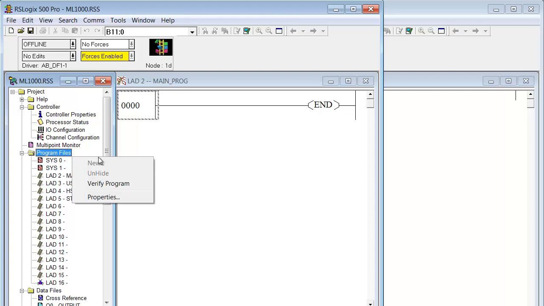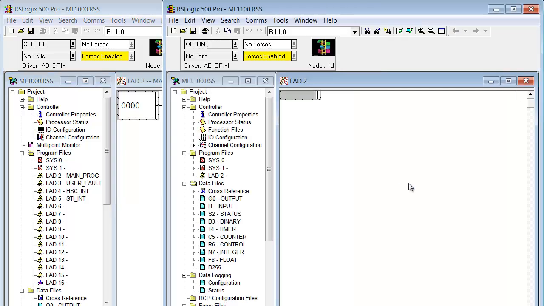See, there's no new, right? If you go over here, it starts with, by the way, System 0 and System 1. Those, you can't touch those. I think they just put the text here to let you know that there is a 0 and a 1, in case you see ladder 2 and you wonder what happened to ladder 1. Well, there is no ladder 1. There's a System 1, but there's also a System 0. You see that on both processors.